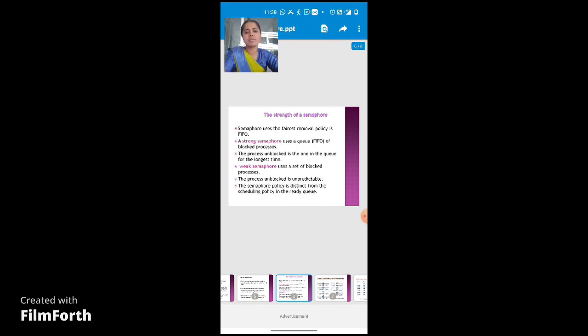The strong semaphore always uses a queue of blocked processes, and the process unblocked is the one in the queue for the longest time. The weak semaphore uses a set of blocked processes, and the process unblocked is unpredictable. So the semaphore policy here is distinct from the scheduling policy in a ready queue.